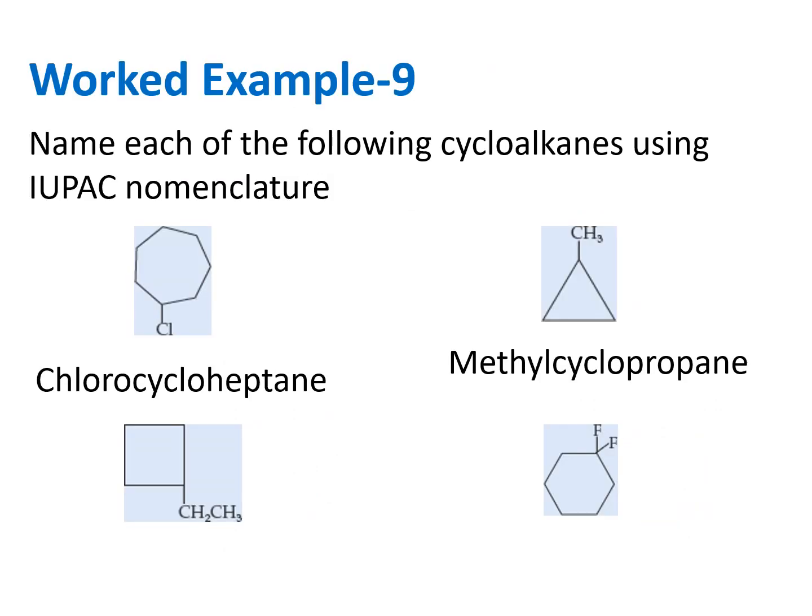Next up are more examples for these cycloalkanes. You have to write the names, and the structures have been shown. The first one here has a chlorine substituent, and it's a 7 carbon ring, so it will be a heptane. So it's chlorocycloheptane right here. And the second one has 3 carbons. It's a propane, the substituent is methyl, so it is methylcyclopropane. For the remaining two, add them up in the homework, and you have to submit it along with the other homework that I just gave you.